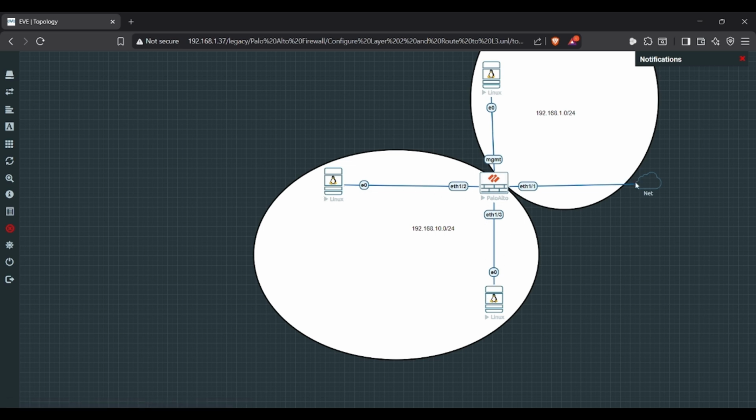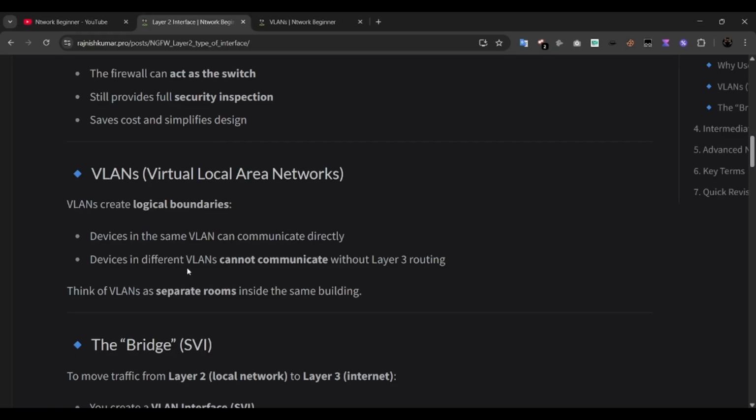But if they want to go to the internet, then they have to use layer 3, meaning the SVI, switch virtual interface. Devices in different VLANs cannot communicate, as I've already told you before. But if there is a configuration like layer 3 routing, or any routing protocols, they can talk to other VLANs as well.